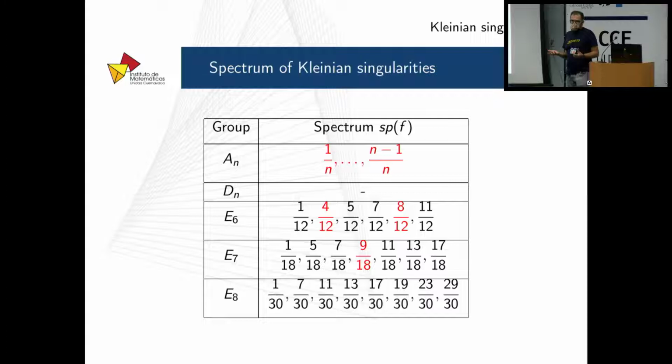And also, I didn't put it in the slides because of time, but if we have the singularity and we take the resolution, we can also compute these psi invariants in the resolution. So there is a formula, and this uses the McKay correspondence, which relates reflexive modules with some full sheaves upstairs.